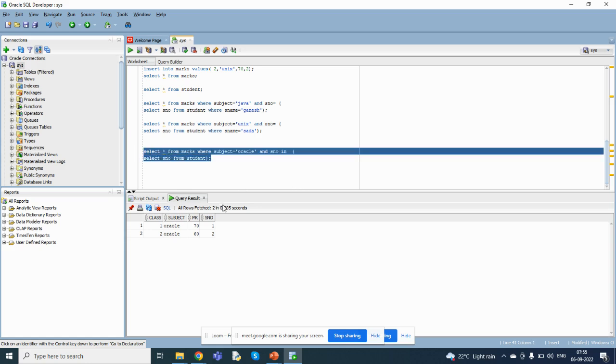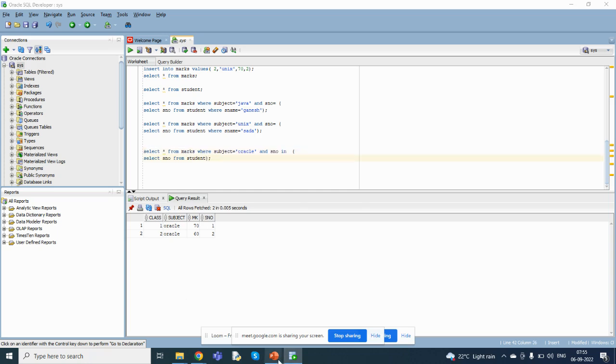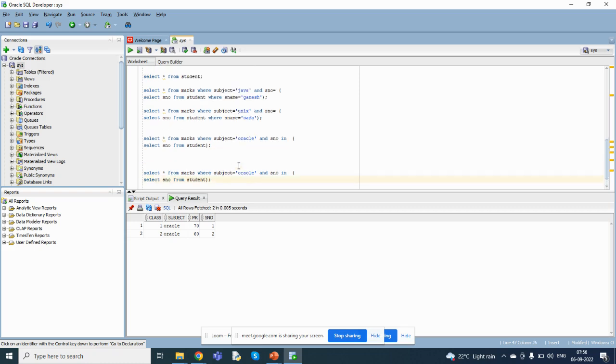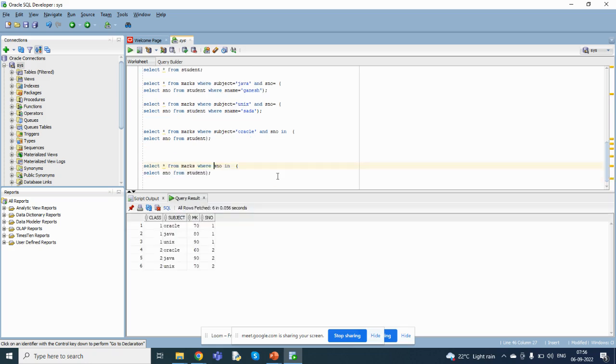Now I will ask one more question. Can I ask or not? Now I need marks for the other subjects, all the subjects. How can I fetch all the marks for all the students? I should not mention the subject, right? If we are not mentioning it, we will get all the records, right? We should not specify the subject. So we'll get all the marks.